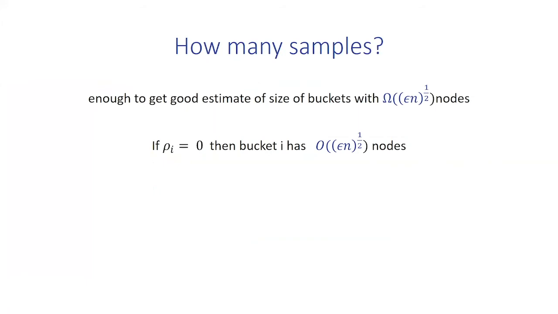The idea that we're going to show is that for those buckets where we didn't get too many samples, it's because they don't have that many nodes in them, because we picked random nodes. So if we didn't see too many samples, it must be because they had on the order of root epsilon n nodes or fewer. And the ones where we saw a good estimate, it's because they had at least root epsilon n nodes. So the ones that we set to zero didn't have so many nodes, and if they didn't have so many nodes, they couldn't have that many edges. Just notice that (epsilon n)^(1/2) choose 2 is at most epsilon n. That was why it was chosen this way. So it's at most epsilon n total edges, and if we miss those edges, who cares? It doesn't change our approximation by that much. And that's the main idea of this algorithm.